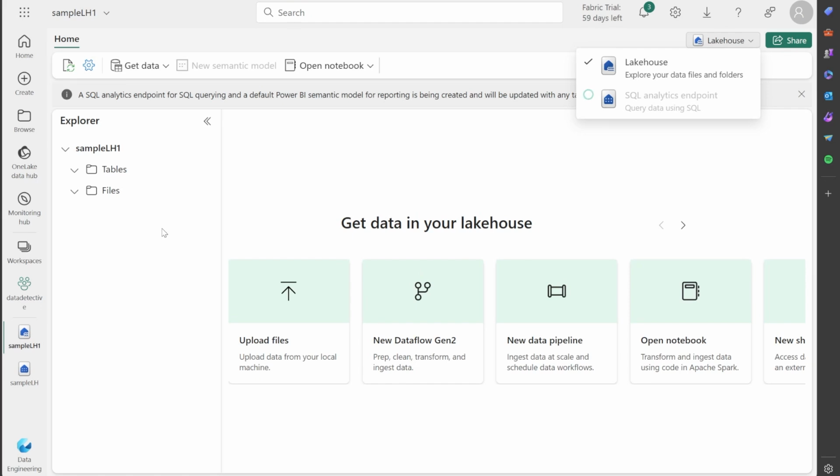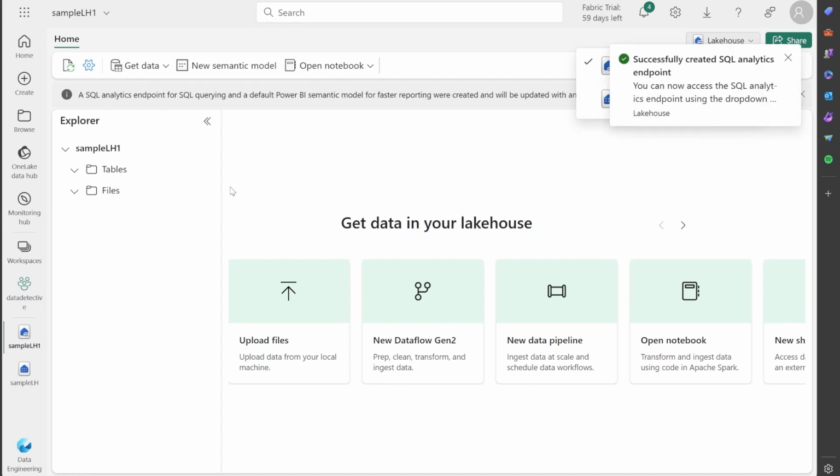I mean, all I did was just name it, and it created this for me. You can see that it's deploying a SQL Analytics endpoint as we speak, so I don't have to configure any of this. It's already created my lake house. My lake house is attached to OneLake. And then you can see it already adds a tables folder and a files folder. And this is where we'll apply our shortcuts later on.